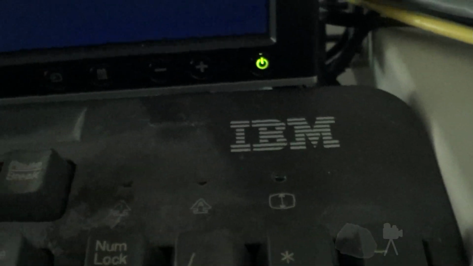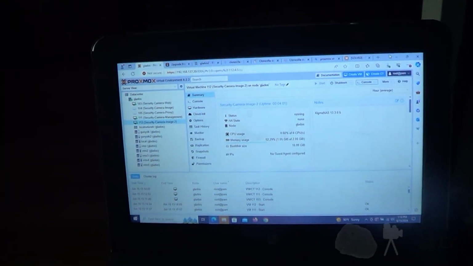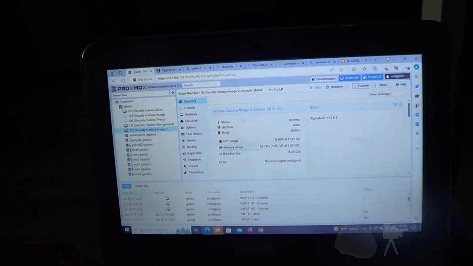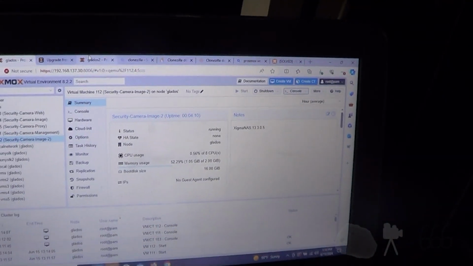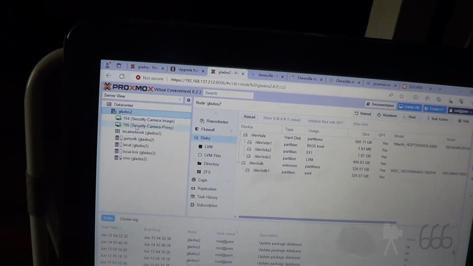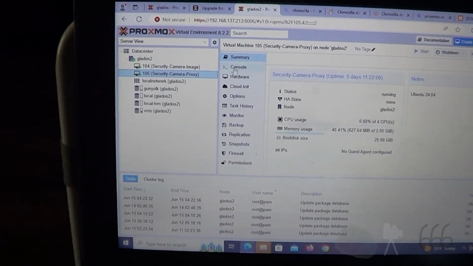So I don't know why all of a sudden it's locking up. That's very irritating. Okay, so I don't understand. I've spent the last probably 20 minutes debugging this, trying to figure out why it kept crashing. Now it's working. The only thing I've changed is I'm not auto-starting any of these virtual machines. So I have no idea what's going on with that, but while I have the chance, I'll migrate these back while I know that this is actually working.